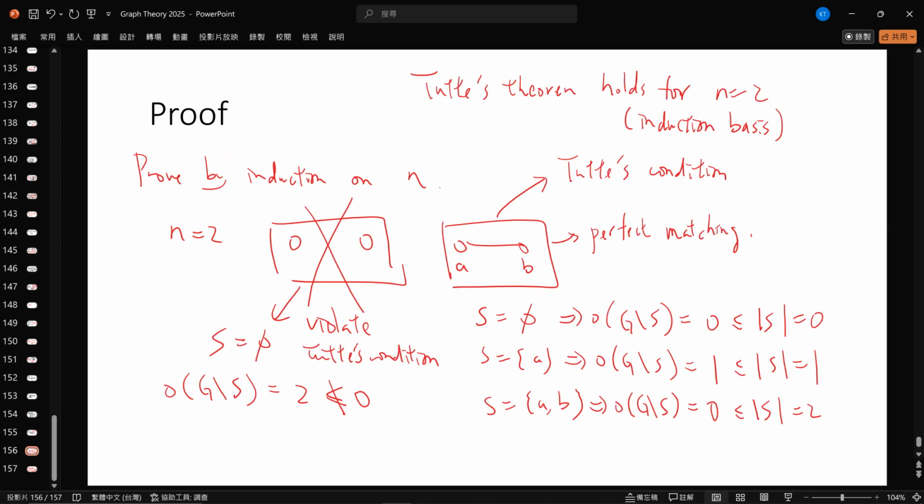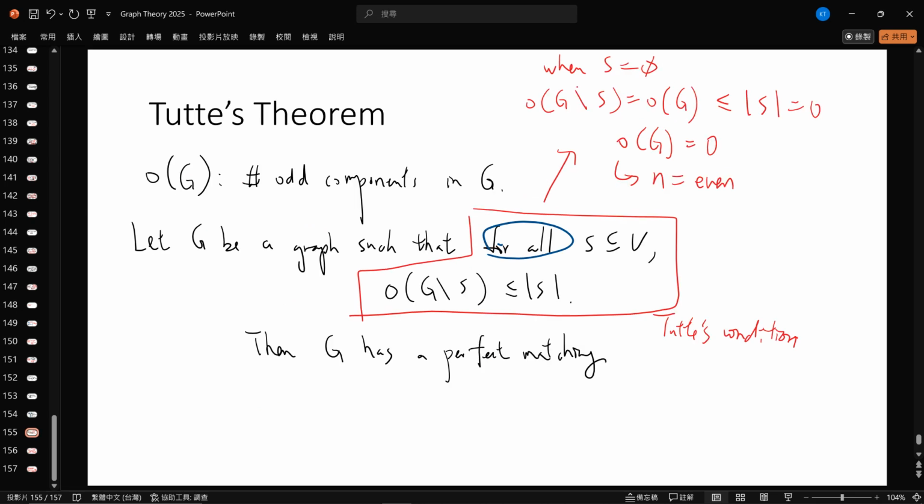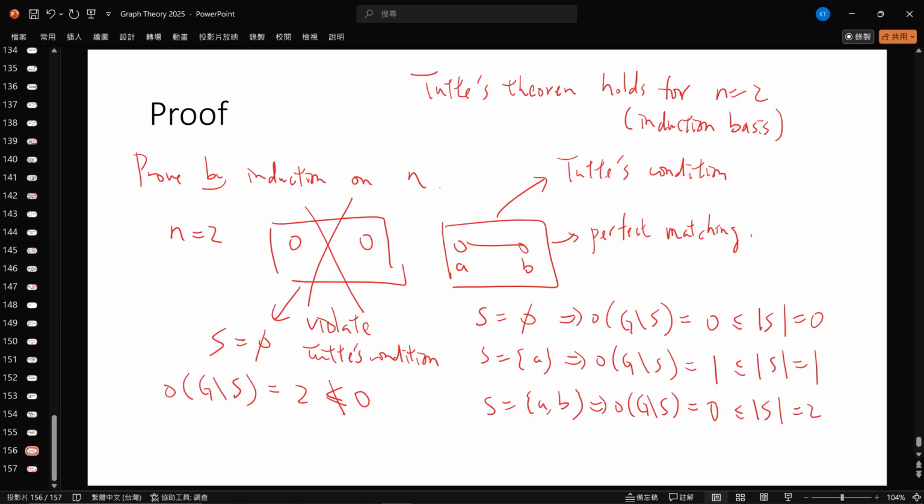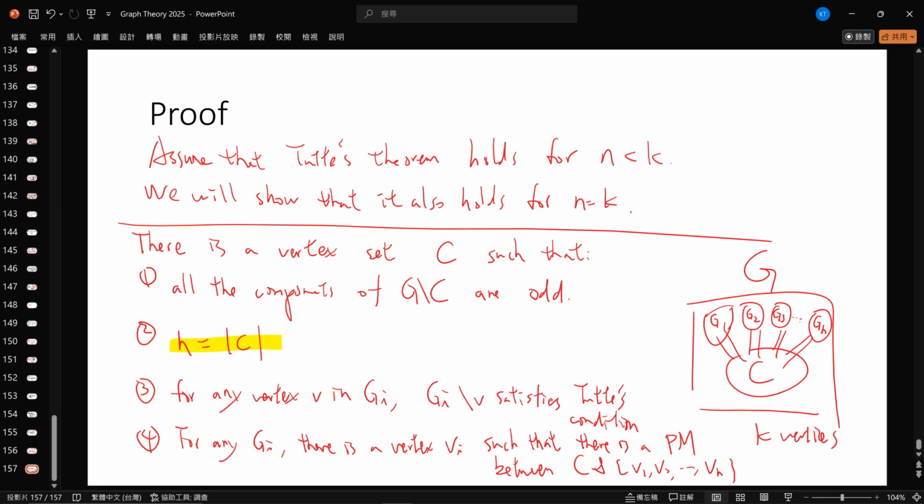Recall that in Tutte's theorem, the intuition is that we want to remove some vertices, called S. In this proof, we'll also try to remove some vertex set, but this time let's call it C. After you remove C, you have some components, let's call them G1, G2, up to GH, so they are H components.